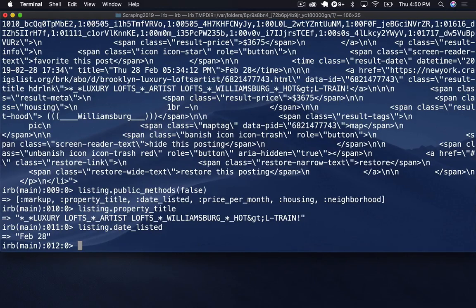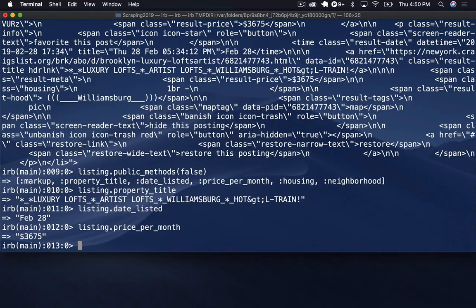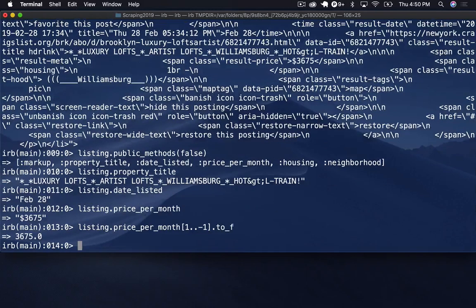So we probably want to convert that to an actual datetime. Let's look at price_per_month. That one we definitely want to do this. So we want to get an actual floating point number that we can work with from the price.